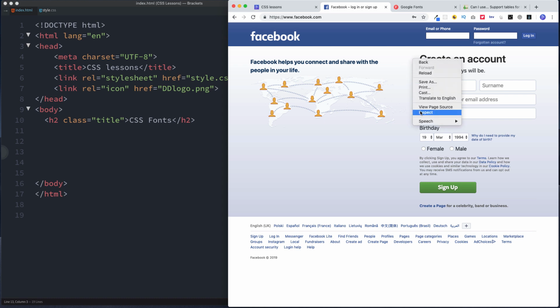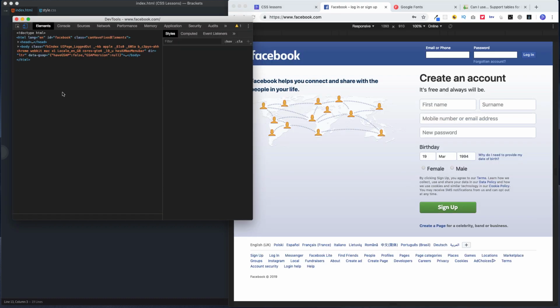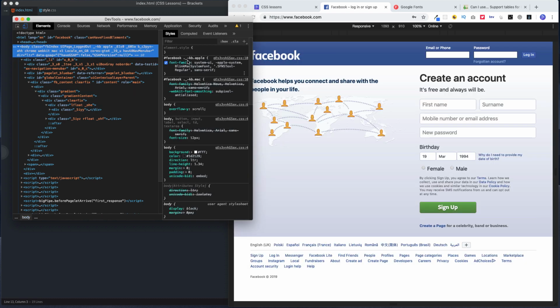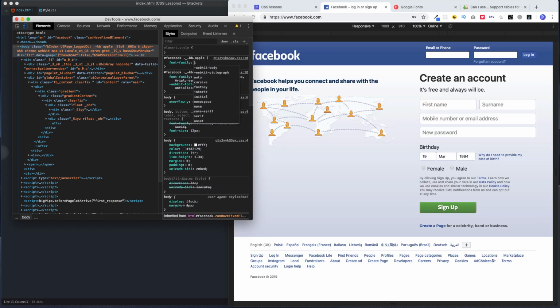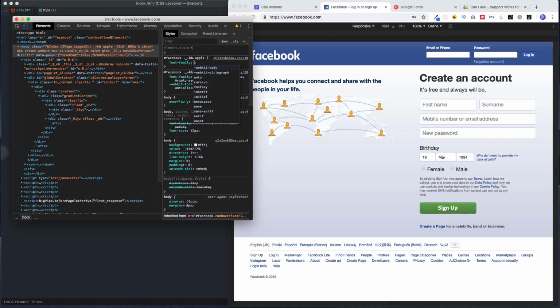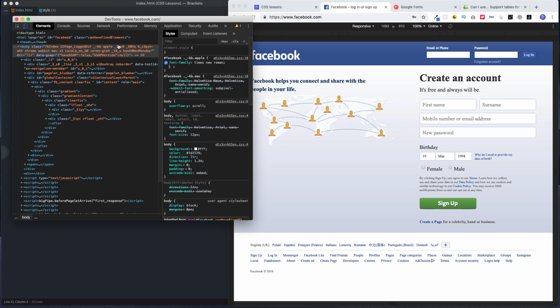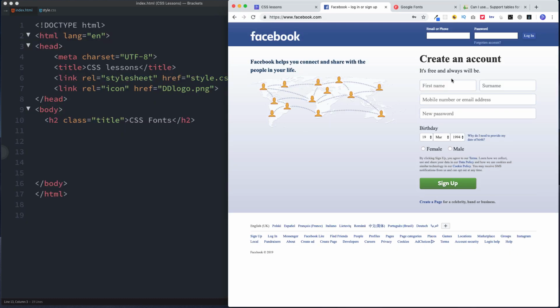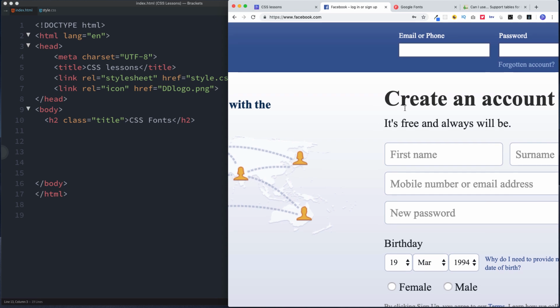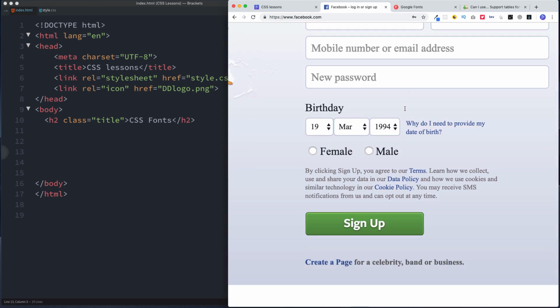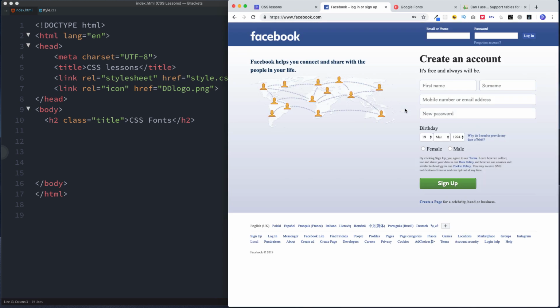Let's just right click and open up the Google Chrome Developer Tools. And on the body here, I'm just going to change the font family. Let's get rid of this. Let's change this to something really boring like Times New Roman. And guys, take a look at this. I mean, this just doesn't look right, does it? It just doesn't fit in with the whole feel of Facebook.